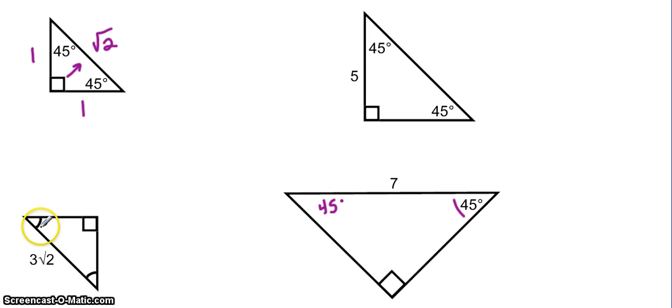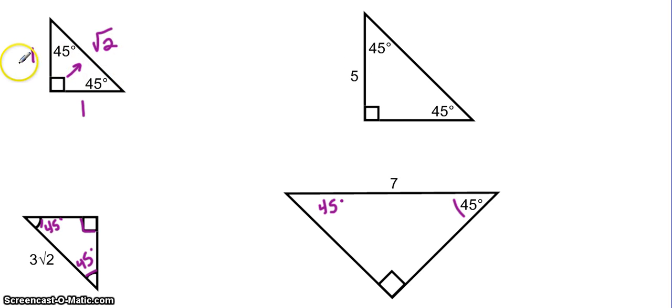And over here, it looks like we've got this isosceles right triangle. But if you remember that the angles of a triangle add up to 180 degrees, you subtract out 90, and then divide that by 2 for these two base angles, you'll find out these are both also 45 degrees. So all 45-45-90 triangles. And since they are all 45-45-90 triangles, by angle-angle similarity, since these all have the same angles, these triangles are all similar. And since the triangles are similar, these sides are proportional to each other.